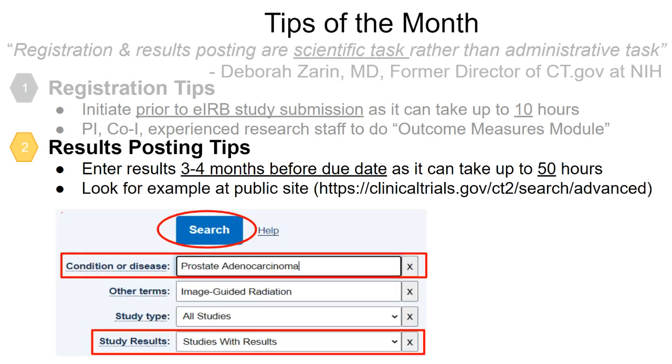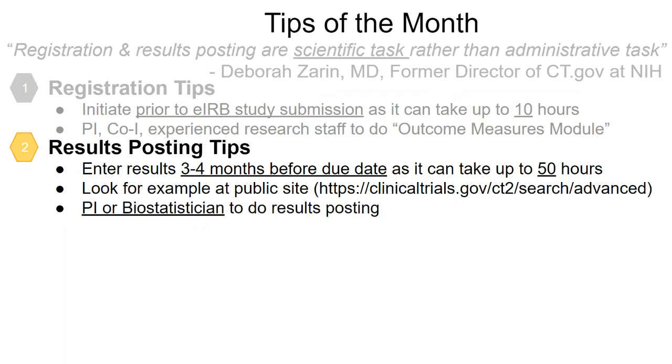Before you begin entering summary results for the outcome, we recommend investigators look for example outcome descriptions at the public site. You can see the outcome measure descriptions that ct.gov has previously accepted. This is a really great way to learn how to enter data and pass the ct.gov review, because ct.gov follows very strict, standardized review criteria.